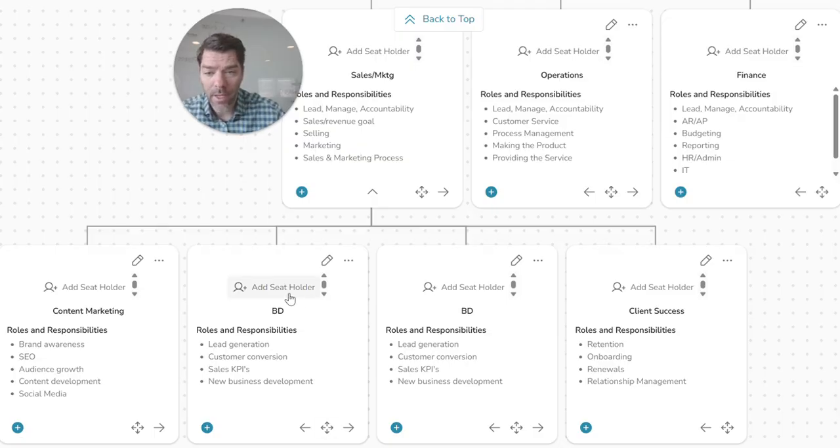And so you go through business development. What do I need that person to be accountable for? Client success. What do I need that person to be accountable for? Then and only then, once you're clear on the structure, once you're clear on the roles, then and only then do you start to ask yourself, well, I got three people on the team today. Does Johnny really GWC the content marketing seat? Does he get it? Does he want it? And does he have the capacity? I think he does. So I'm going to put Johnny in that seat. I feel like he GWCs that seat.